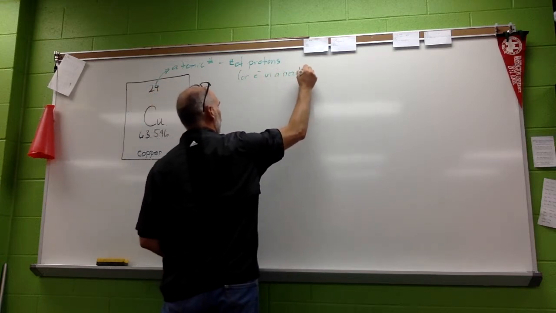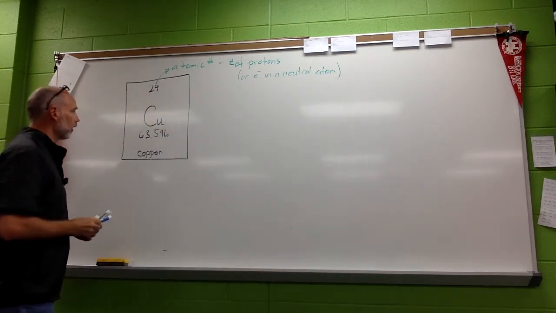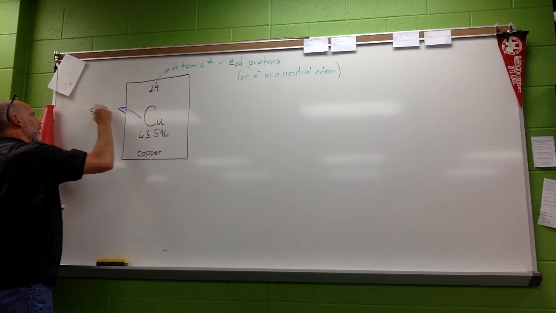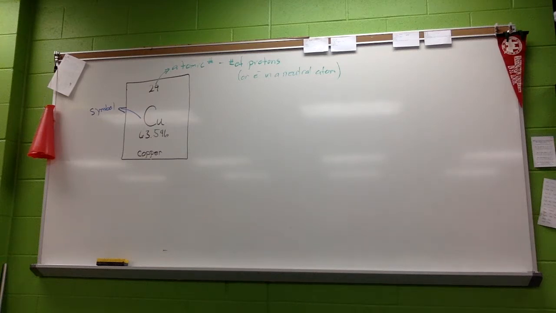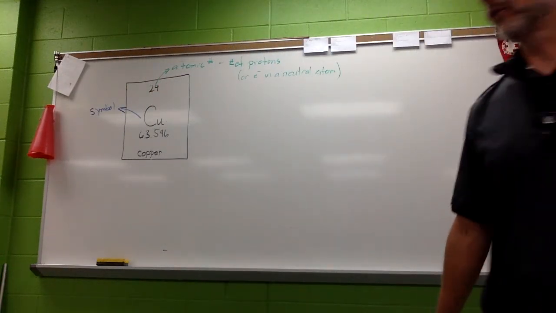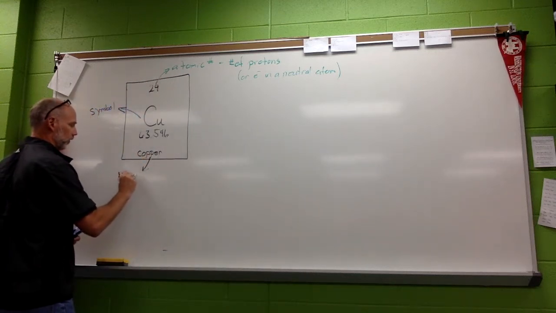So anyway, I will go ahead and put this. Okay. Clearly, this Cu is its symbol. I'm going to go into more detail on this later, but the first letter is always capitalized. Any subsequent letters are never capitalized. First one always is. If there's more than one, the rest of them are never capitalized. We'll get into a whole big argument, but I'll have to work with you on some of that. Some of you will resist that idea. And then down here we have its name. Very good.